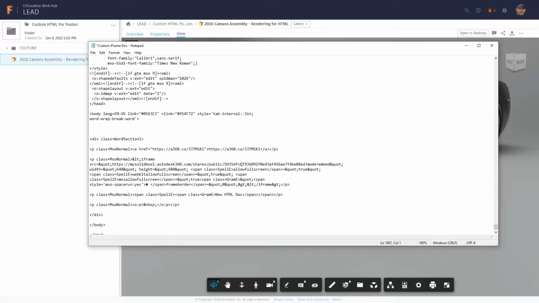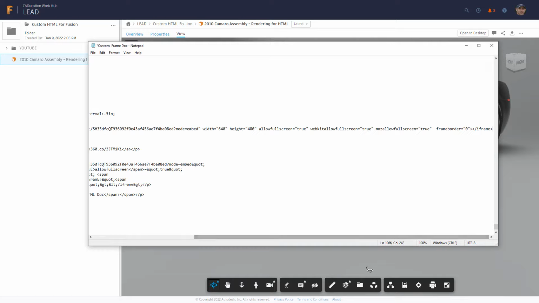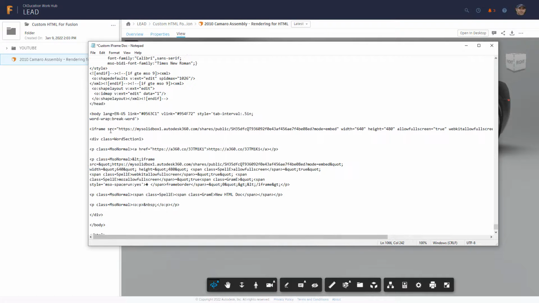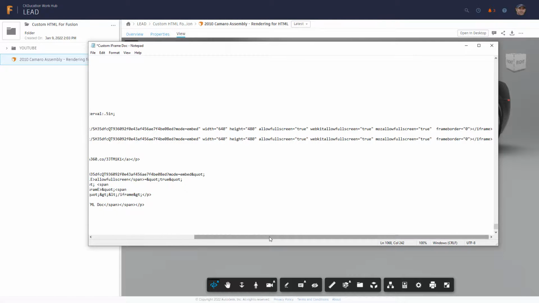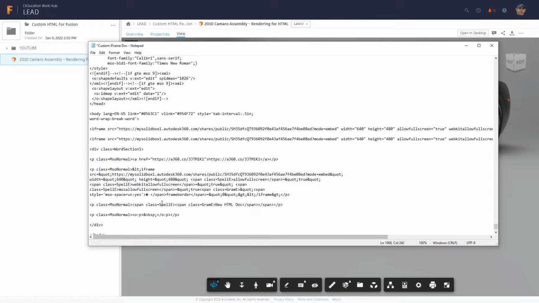And what I'm going to do is go back over to my Word document, and I'm just going to recopy this iframe. So if we scroll back to the left, it's just the iframe text we copied directly from our share link, in this case from Teams when we were online. I'm going to repeat that process. I'm going to paste it again, but this time I'm going to take that A360 link, that HTTP A360 link, all the way until the end of that link. Again, it's between those two arrows.